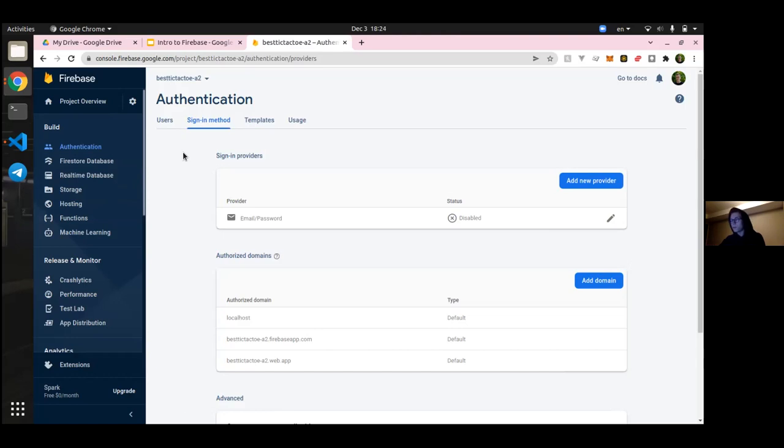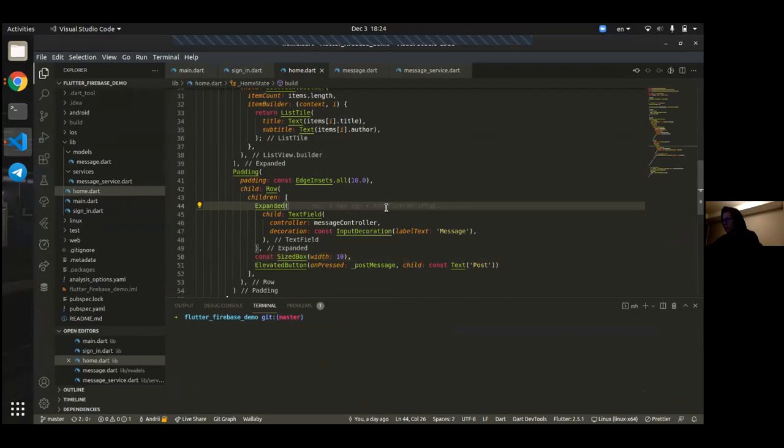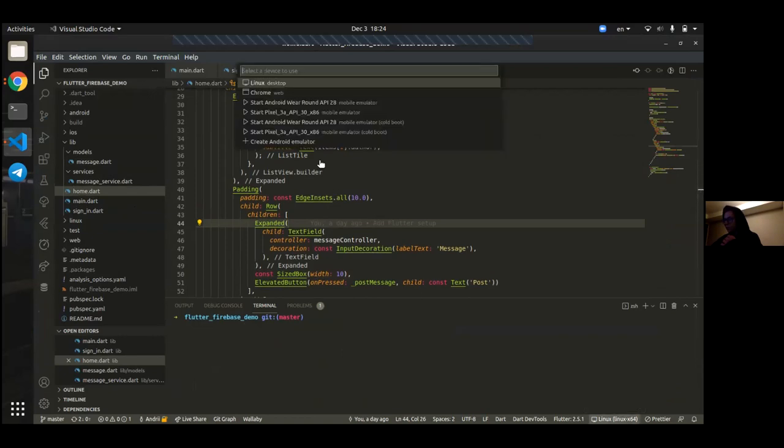And I'm going to be using Flutter to develop this and integrate Firebase, and hopefully it's going to be clear. But we'll see how it goes. So I have already a prototype built here, which doesn't use Firebase at all. I'm actually going to run it and show you.